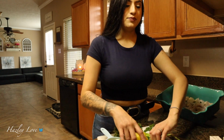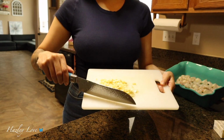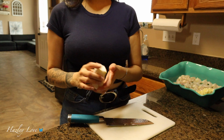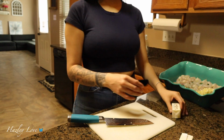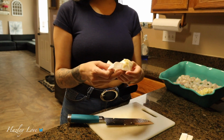So now I'm gonna go ahead and cut up my garlic. So now that I have the garlic nice and chopped up, I'm just gonna put it in the pan. You are going to need your butter to be fairly melted. Mine is pretty soft, as you can see, it's been sitting out. So mine is pretty melted, but I am gonna melt it a little bit more in the microwave.